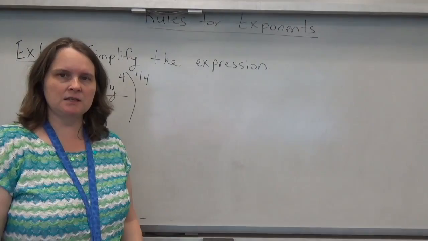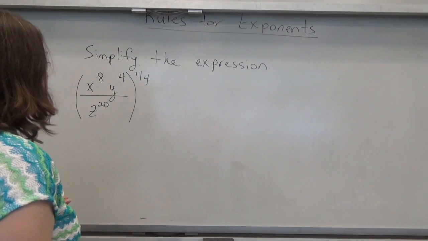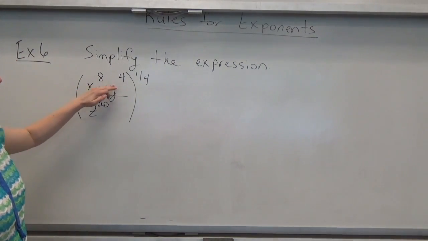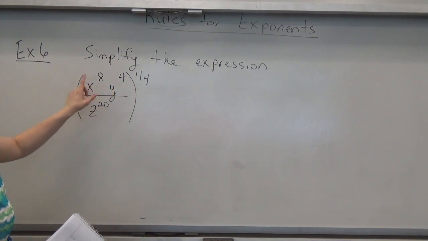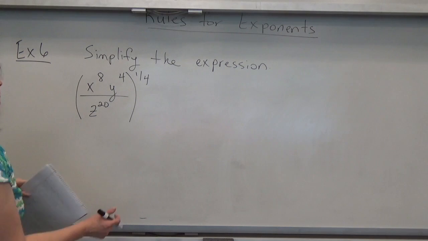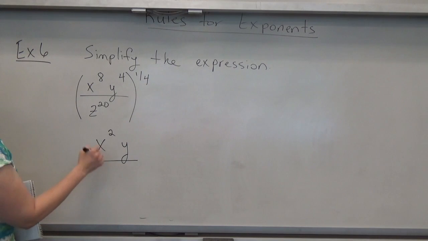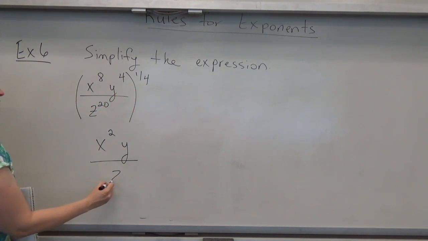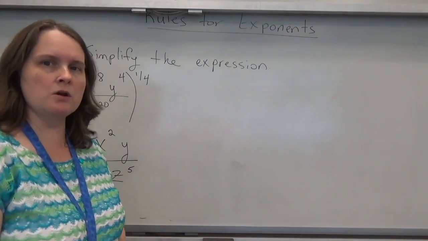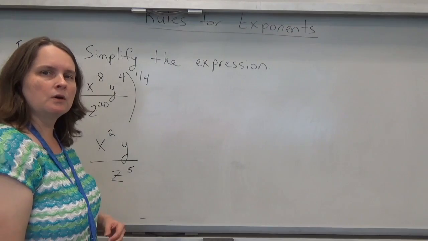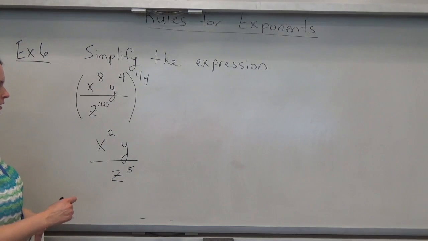Okay, so how did that one seem to you? It shouldn't have been too involved. You're raising a power to a power for each of these individual bases. So you're going to be multiplying your exponents. This is going to give you x, and 8 times 1/4 is going to give you 2. So x to the 2nd, y to the 1st over z, and then 20 times 1/4 is going to give you 5. And there is nothing more that needs to be done to simplify this one because there are no negative exponents. There are also no repeated bases. So we're good. This is our answer. X squared times y all over z to the 5th.